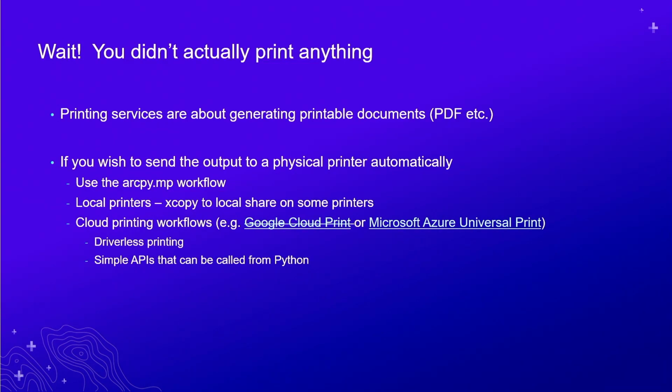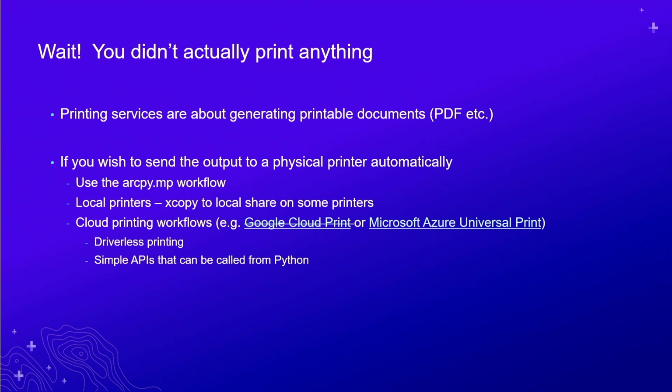All right. Now we've gotten all the way through this presentation and we didn't actually print anything. I'm a little bit old school. I like to see things printed on paper for it to be called printing. And that's just a reminder that printing services are generally about generating printable documents, PDFs, generally. But a few times we get requests from people who want to actually send output to a physical printer automatically as part of the print service.